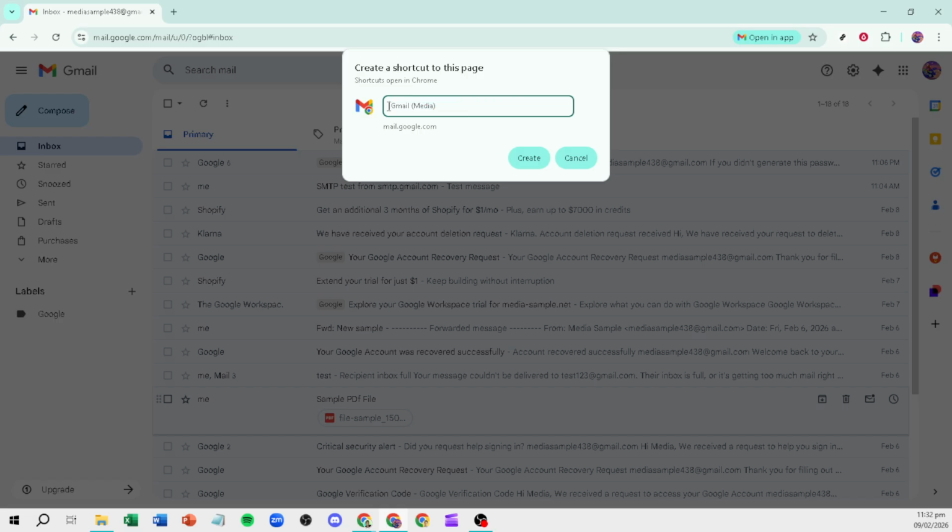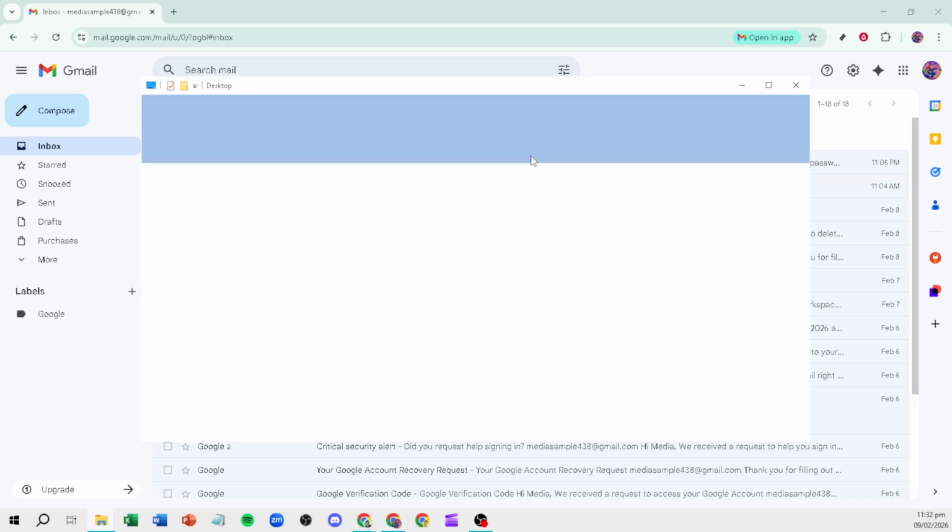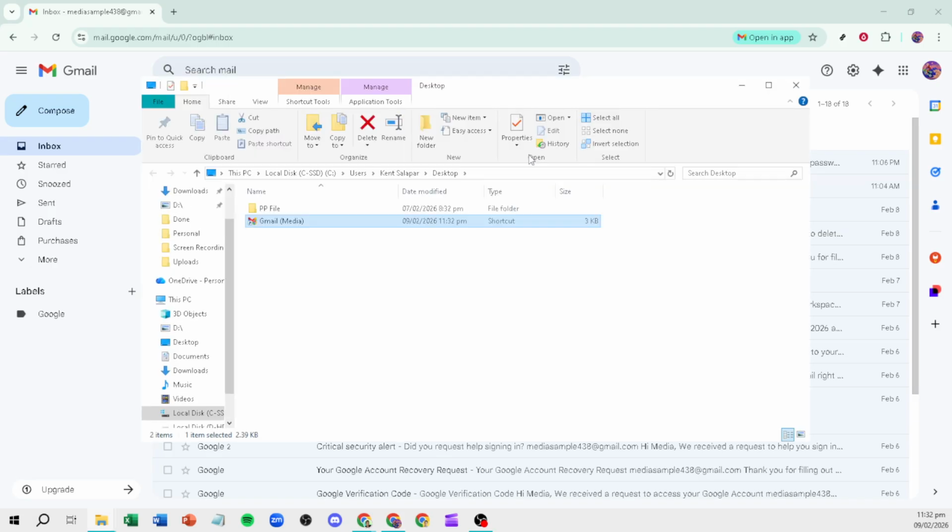Chrome will build the shortcut and place a new Gmail icon on your desktop. Double-clicking this icon opens Gmail in its own streamlined window, ready for you to read and compose messages without distractions. You can move the icon anywhere on your desktop, and it's safe to rename the shortcut if you ever want to. If you use multiple profiles in Chrome, remember that the shortcut will open with the profile you used when you created it. That's all there is to it. You now have a fast, reliable way to jump straight into your inbox.